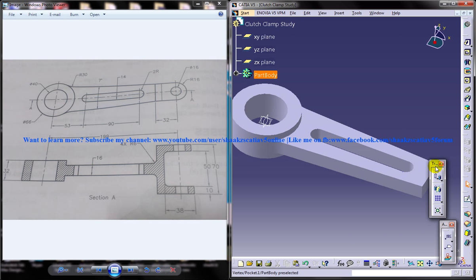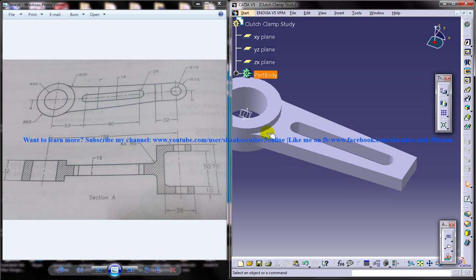So now we've got to design this particular portion here. What you can see is a solid, a rectangular and a circular object here. We're going to create that, but from the side you can see that it's hollow here. This kind of structure can be easily created by creating the solid first and then removing whatever is not required.